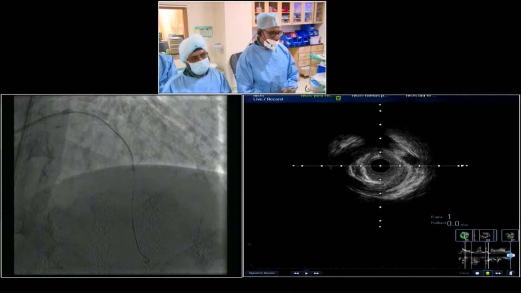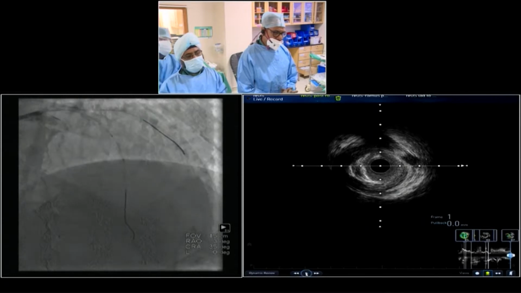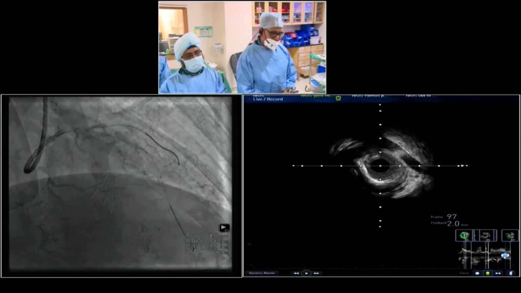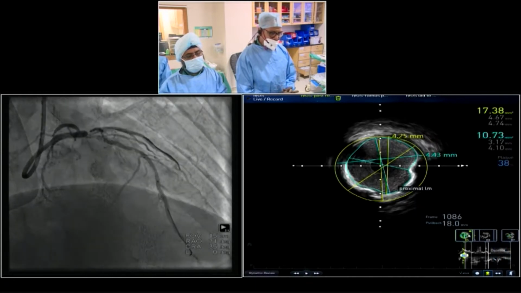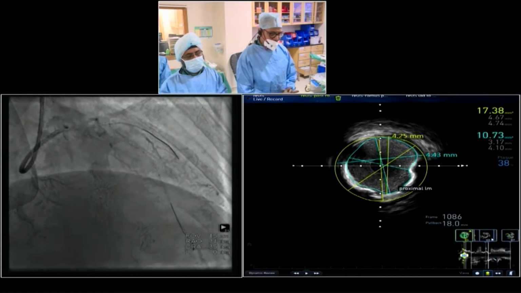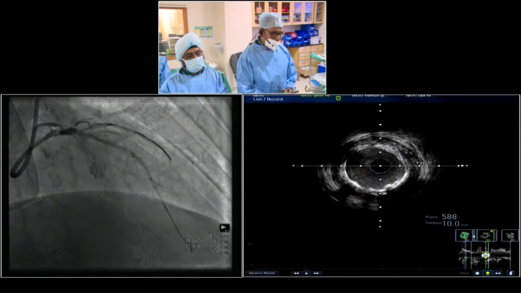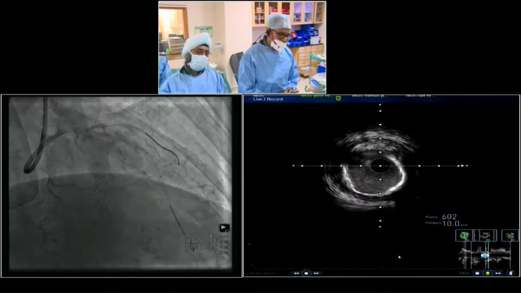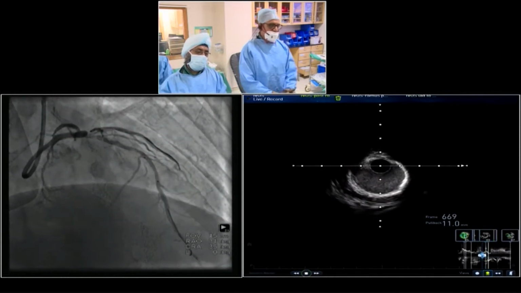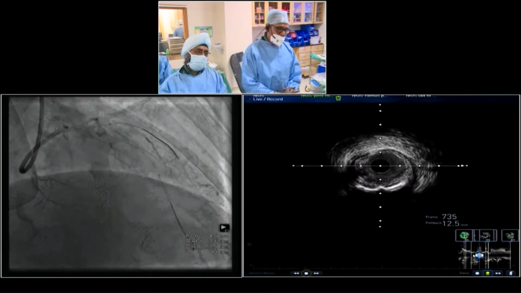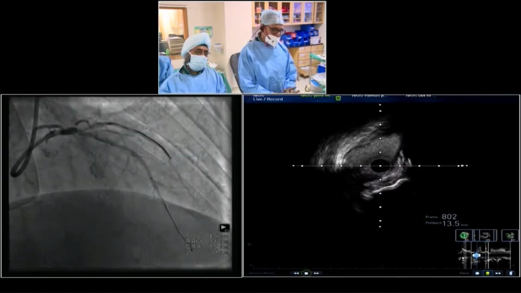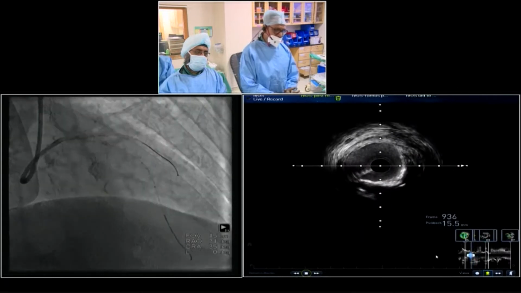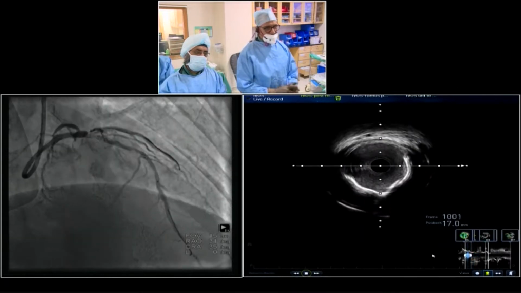And then we carried out another IVUS run to show what we have achieved after doing rotablation. And we could see clear reverberations at some points in this vessel, which is a hallmark of a successful rotablation. The vessel looks nice and we could also measure the size of this vessel. And thereafter, we had to remove a wire from the ramus while doing rota for this vessel, because we can't perform rota with 2 wires and there's always a fear of intertwining. And then of course we go further.